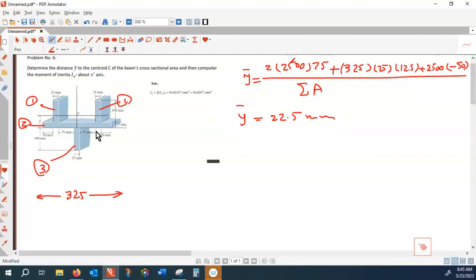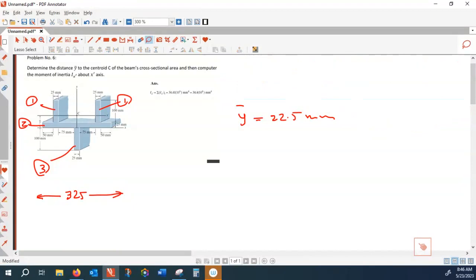millimeter. And that makes sense because there is more area above the reference than below the reference, so you expect this to be positive. Also we notice that the central piece is very bulky, so that dominates the centroid, bringing the centroid close to the X center. At this stage, all I need is just that y bar, and let's make some room for the rest of the calculations.